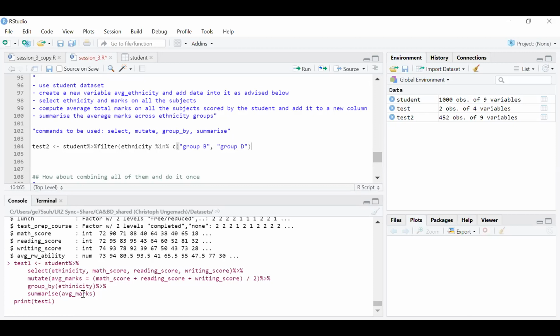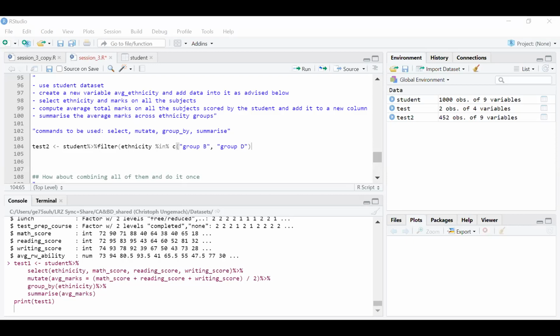Okay, see, in the summarize function, you're supposed to give average marks is equal to mean of average underscore marks. So this is supposed to be within your summarize command, right? Now this will produce only one value for average marks. Do you get it, Nami?